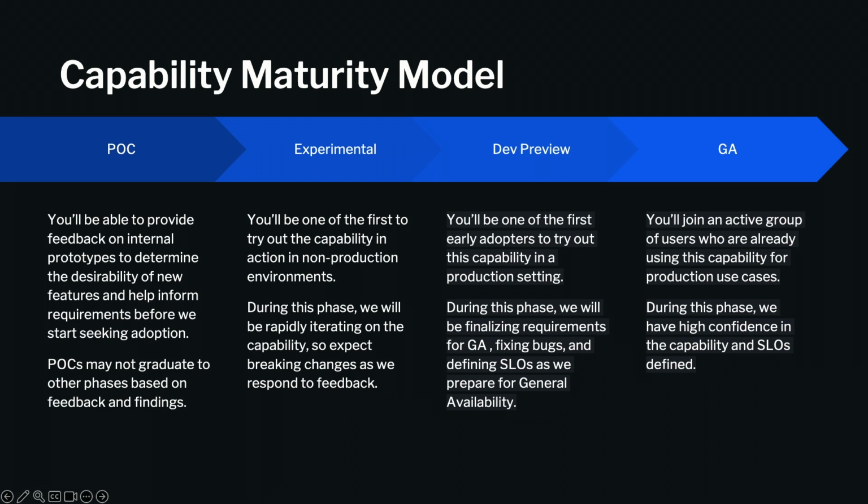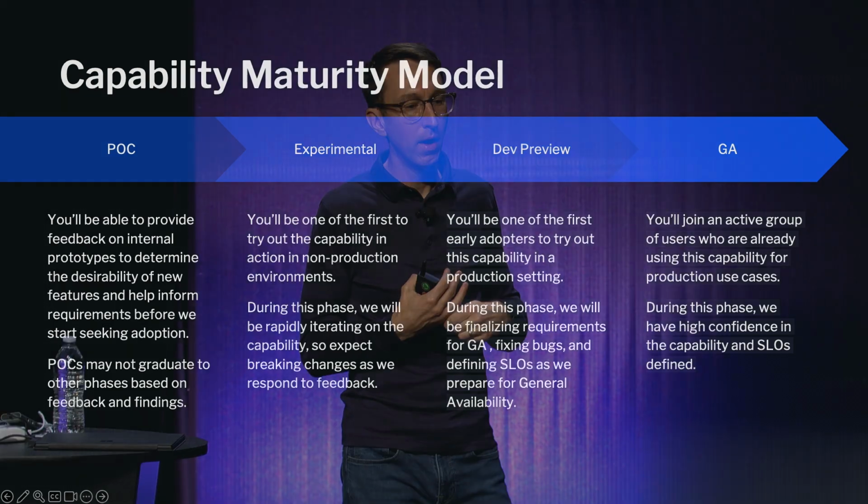The next thing is dev preview. This is we're most likely going to launch this. Maybe not as is, there may still be a few changes, but the idea is, if you're ready, we'll let anybody opt into it if you're interested in using it. And then lastly is general availability. It's available for everybody.